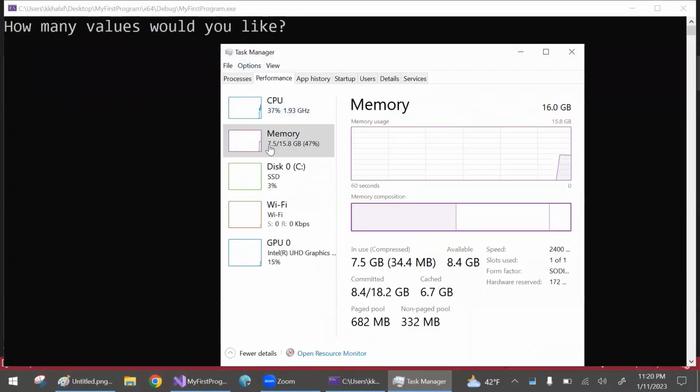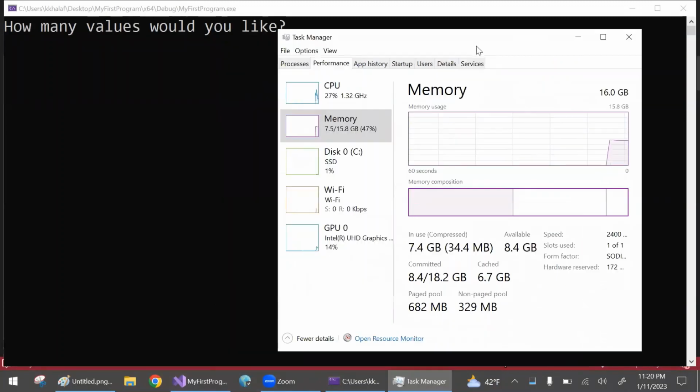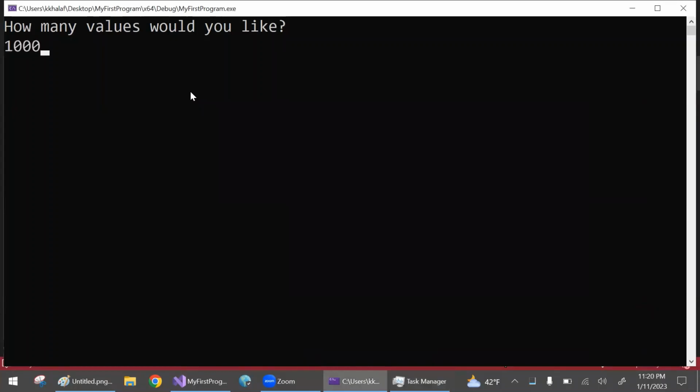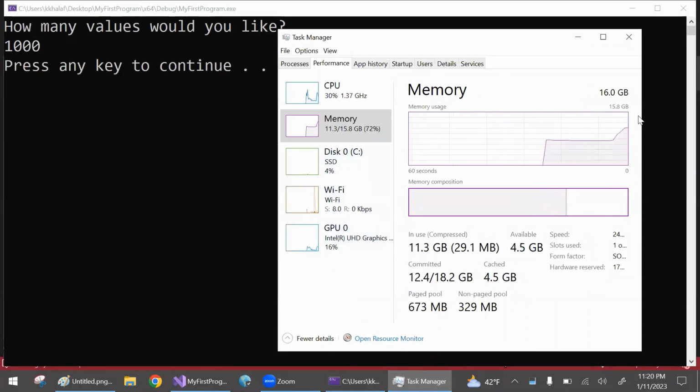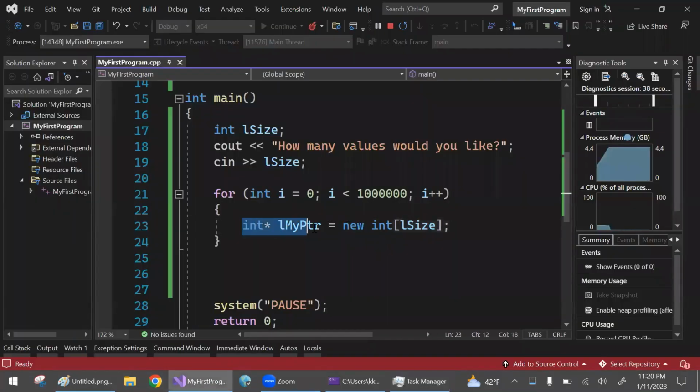So performance, memory. I'm going to say I would like 1000. Now for 1 million times, I'm going to be allocating 1000, 1000, 1000 on each iteration. So now notice, memory is going to start growing. So the point is, every time you call this operator, it's not releasing the old memory.